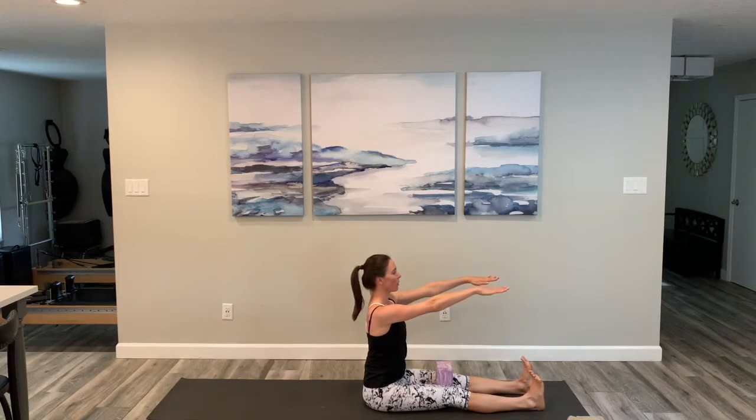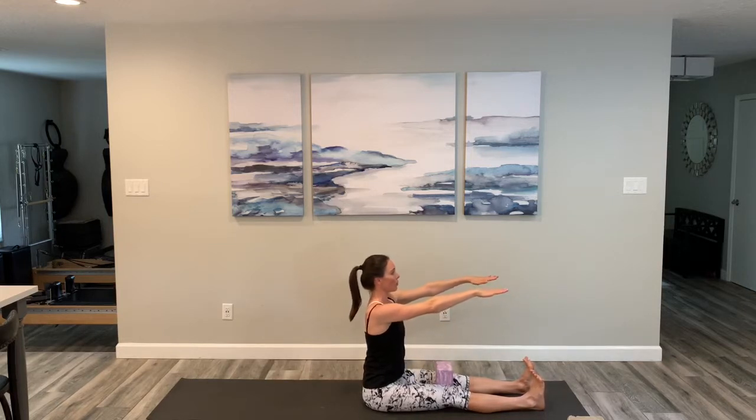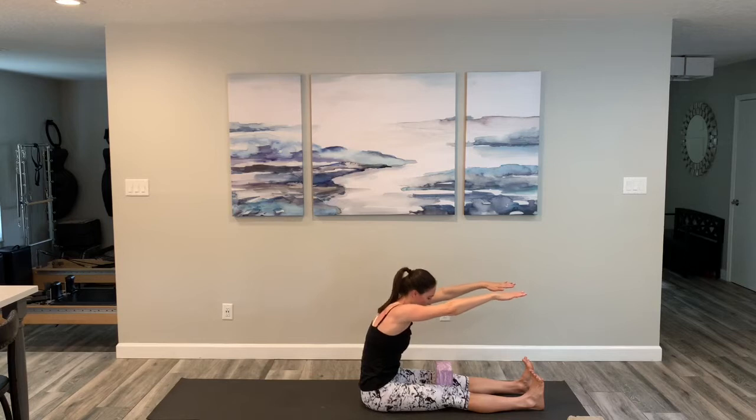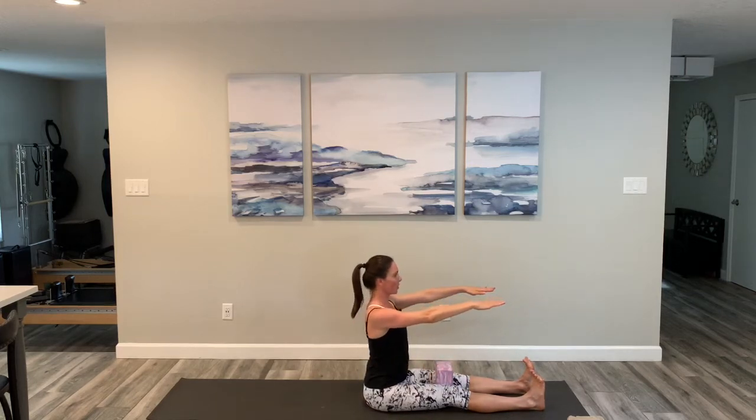Flex your feet, sit up really tall, squeeze that block, reach your arms out in front of you for our spine stretch. Now, this isn't about hinging forward from the hips. This is about rounding over, like you're rounding over a big beach ball. So as you reach forward, it's like someone's giving you a big bear hug, and your belly's pulling back, and then you come straight back up to sit tall.